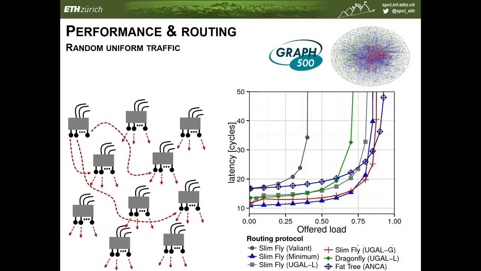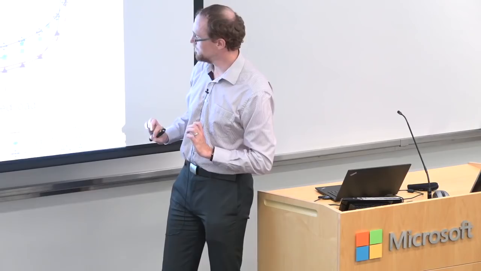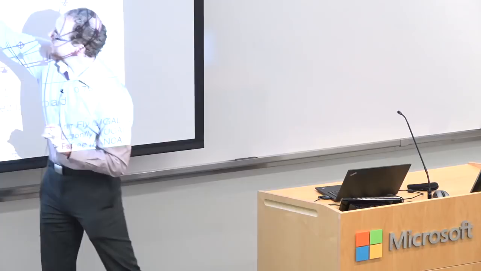And how does this work? So this is, again, slightly, if you're not used to looking at these networking plots, let me explain this. So we have a latency. This is basically, we have an all-to-all pattern, right? As I mentioned earlier, every node injects packets into the network that have a random destination node. And they are routed through the network according to the routing strategy that I will talk about in a minute. Okay, well, they will somehow get to the destination.